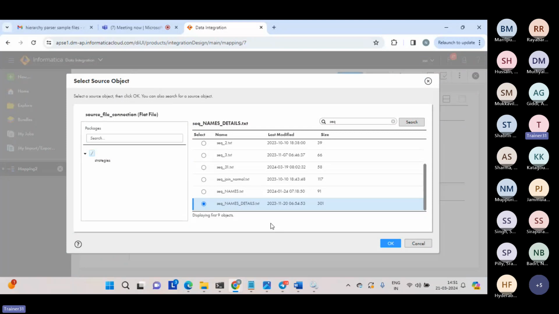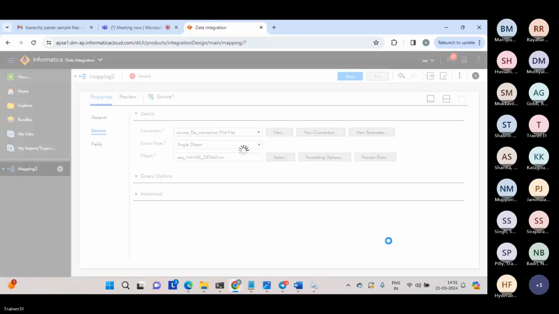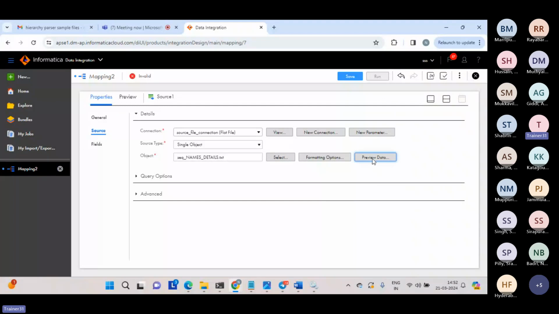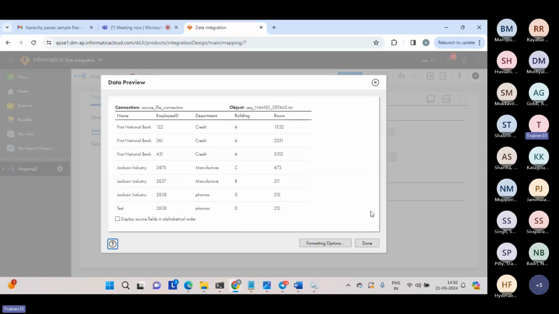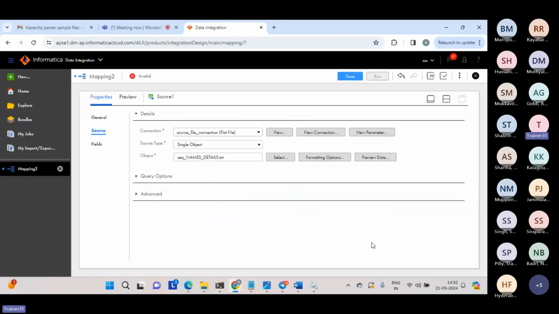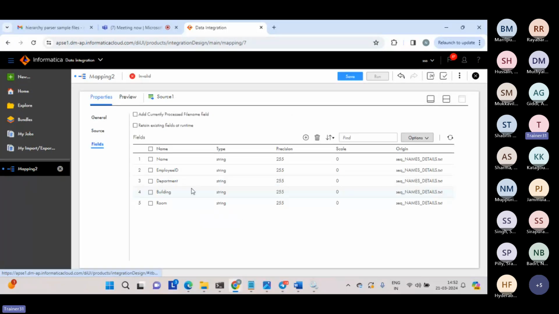You'll get a mail from Shravan. Please use these files. And say OK. And click on preview data. Name, employee, department, building, and room. So we got all the rows. Then you can also verify all the fields. So 5 fields here, which are from the detailed file.